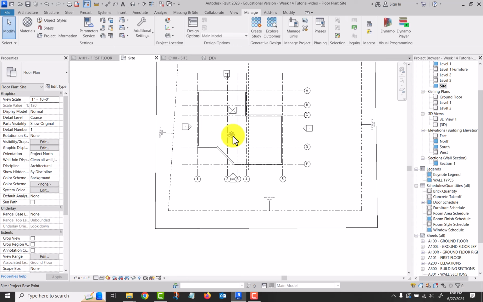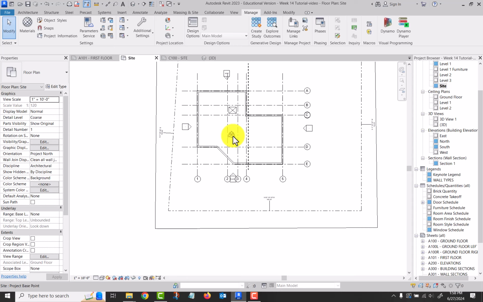And the best way to do that is when you first start doing your building and you set in your grid lines, start your grid lines at the project base point. That way you don't have to move it later and you don't have to adjust it.